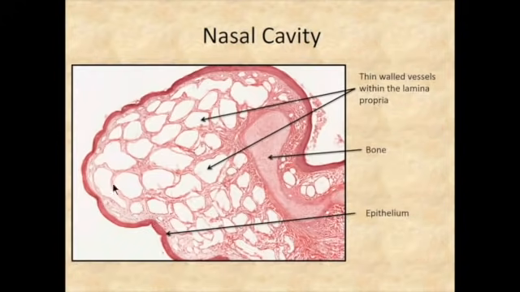If you look at them closer up, you can see that they're thin-walled, and your textbook describes them more like arteries, but I have also seen them described as veins. So I changed the term and just put vessels because I don't know if either of them are correct. Like when you talk about cavernous spaces in erectile tissue, there are arteries, but the tissue itself that is cavernous is just vessel-like structures. And in this slice, you can also see bone. That's part of the nasal concha, and it's going to help orient you, so we are going to have to get a little used to its appearance.